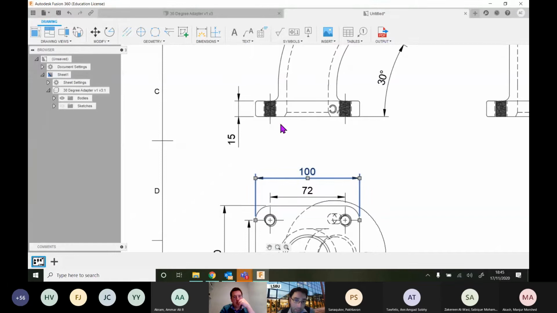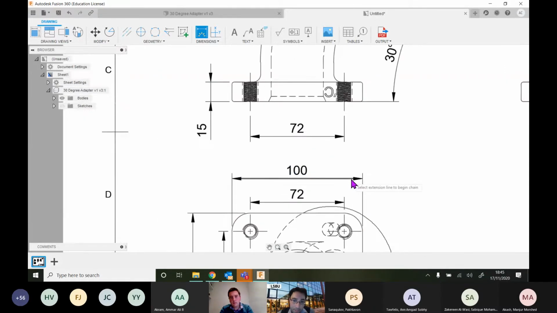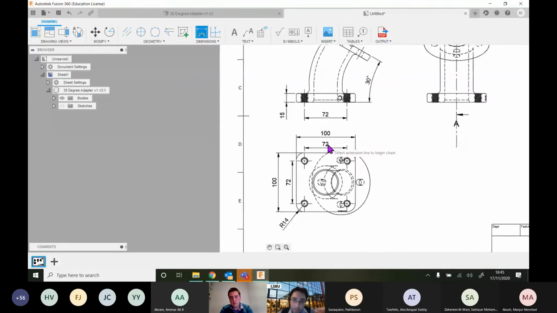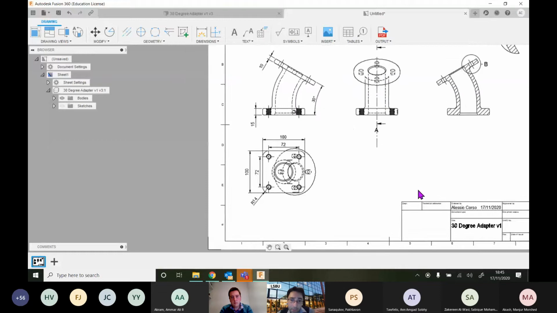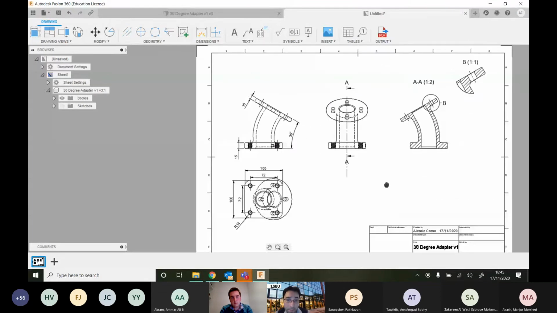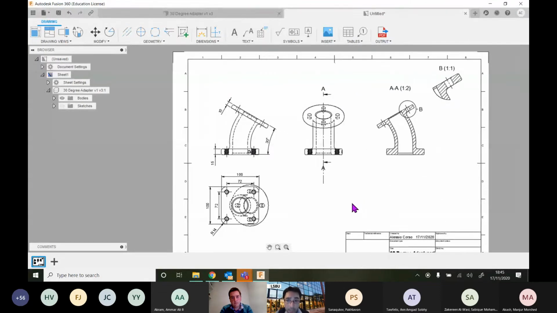The distance between these threaded holes, I don't need to include that here because I've got it down at the bottom. So we avoid repetition of dimensions when dimensioning the different views.